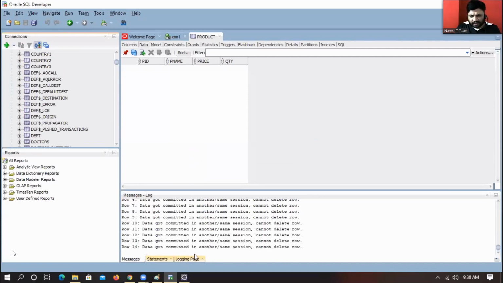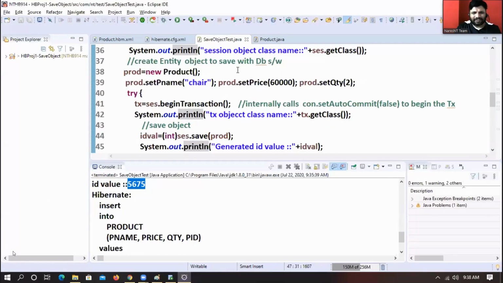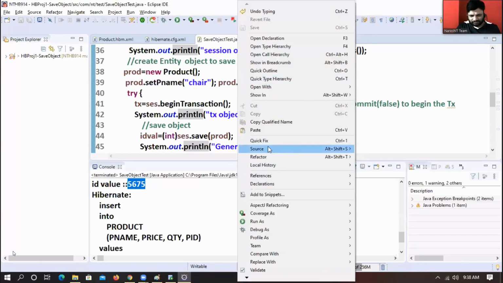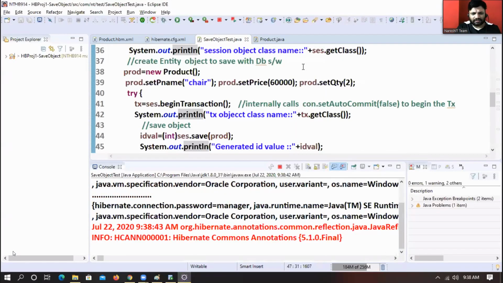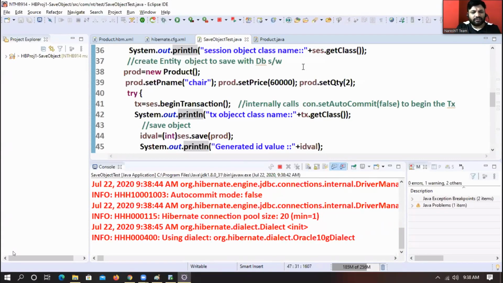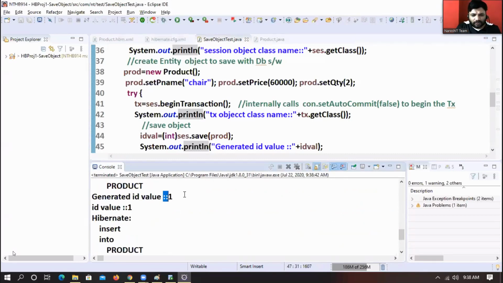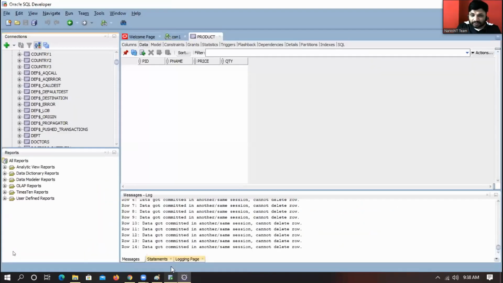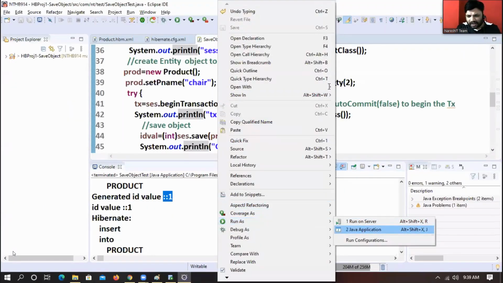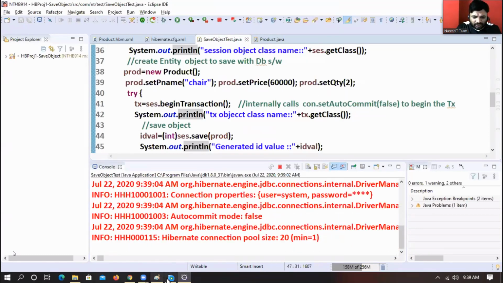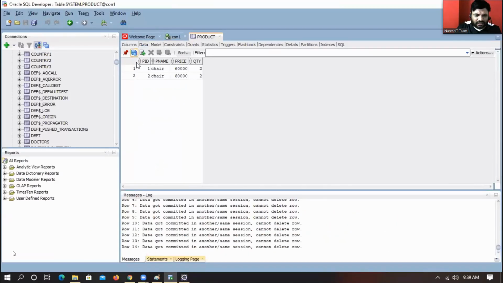Okay, now listen. What is the need of CLI? No need. Run the Java application. Right now, the max value is 0. 0 means it will get 1. You will get 1. 1 has come as PID or not. Okay, again you run it. Run the Java application. This time you will get 2. Refresh. 2. Max value plus 1.